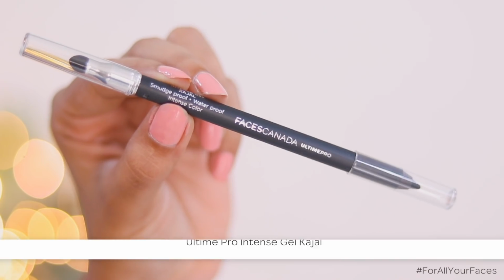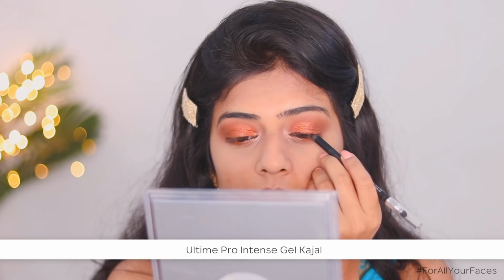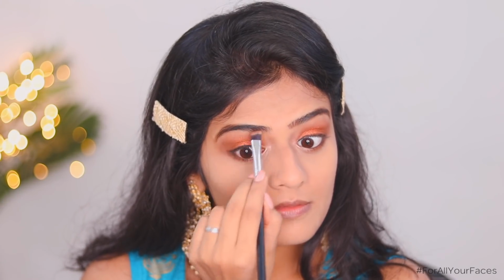No Indian wedding look is complete without kajal, right? I'll just take the Faces Canada Ultime Pro Intense Gel Kajal and just apply it. It has a creamy consistency and great intensity, making it long lasting. Again, I'm going to take the same brown shade and fill in my eyebrows with it and apply mascara.